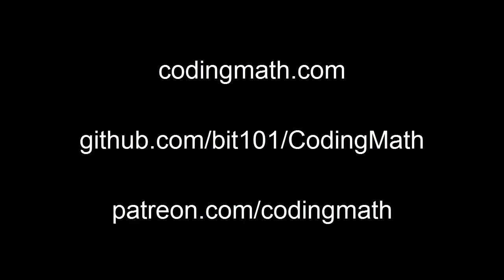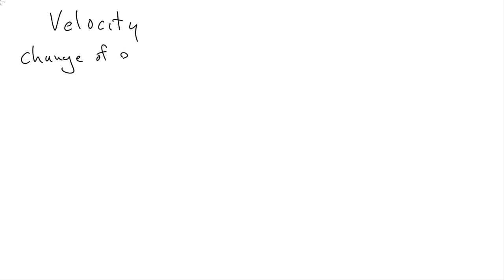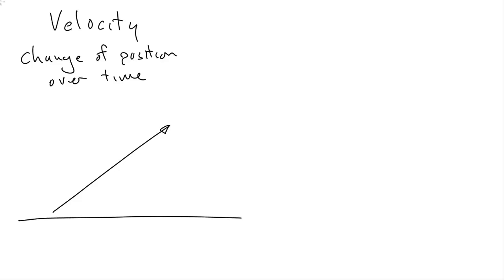This video continues a series on basic physics for programmers that began last week with velocity. To recap, we learned that velocity is a change in position over time, and that it's represented by a vector. It has a direction, and it has a magnitude that we usually call speed. And any velocity vector can be broken down into component vectors with the use of some simple trigonometry, so you can talk about x velocity and y velocity.